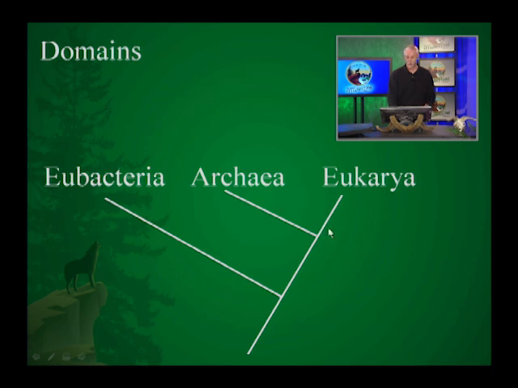Now, when we're looking at these very, very ancient relationships, which trace back billions of years, 3.5 billion years, 2.5 billion years if we're talking about the eukaryotes, it's complex, and we're going to talk more about this in a future module, because we not only have the archaeans and eubacteria that can transfer genes from generation to generation, but they also exchange genes with one another. And so the evolutionary relationships get a little muddled here.